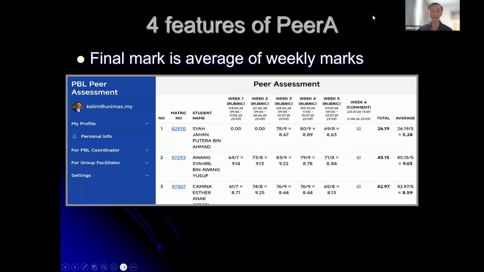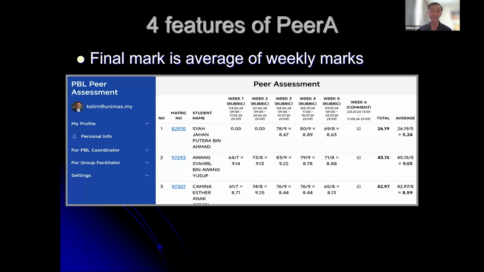And third one, you can see here, this is my screen. There's week 1, 2, 3, 4, 5, and 6. In every week, there is a mark given to the student. So they are grading every week. They are giving marks to their peers every week after PBL. The importance of doing this, instead of doing it 1 time or only 2 times, is that when you measure skills, you need to measure repeatedly to get a more fair assessment.